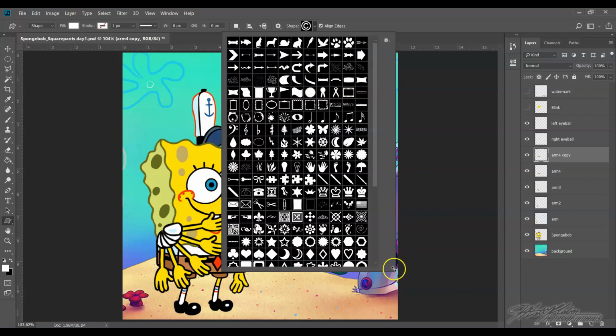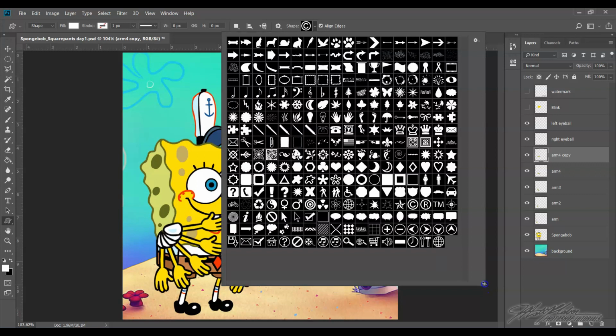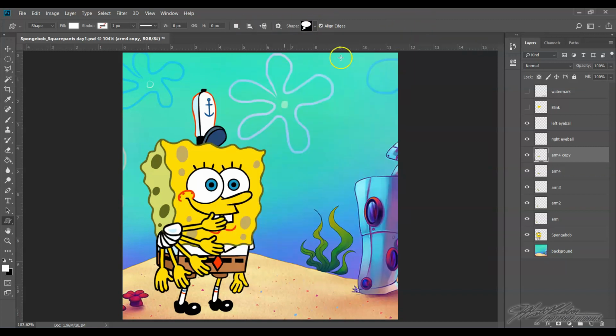Okay, so say you can't see them all like I was. It's an easy thing to do. You just go down here till you see those two little arrows, and then click and drag so you can see all the shapes that Photoshop has to offer. So we need to add a thought bubble or a speech, and you can see they're all right there. Talk 10, you have all these to choose from. So find one you like and you click on it, and then you're going to go up here to the options bar and just click off so that that whole box goes away.